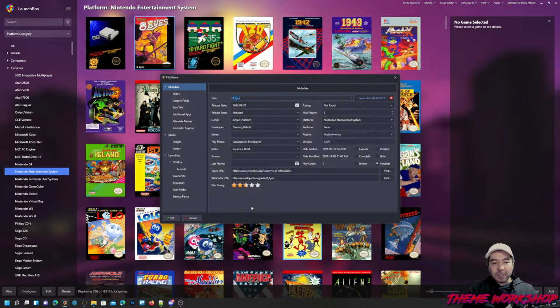If you have any suggestions, you can always go over to the LaunchBox for Android forum in our community forums and make any suggestions. But things like video snap support, things like custom theme support, all that will be coming.